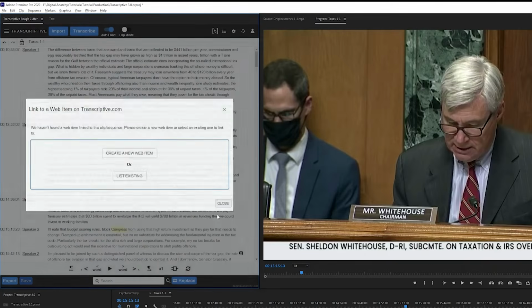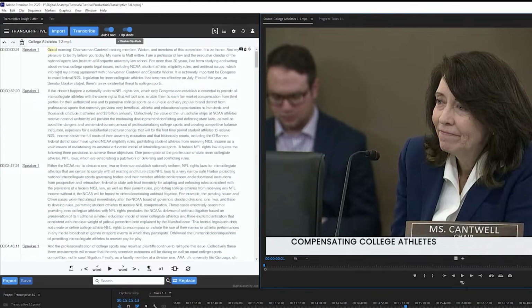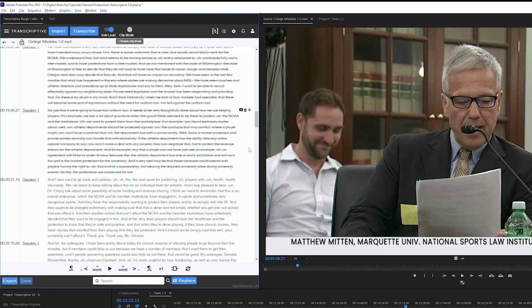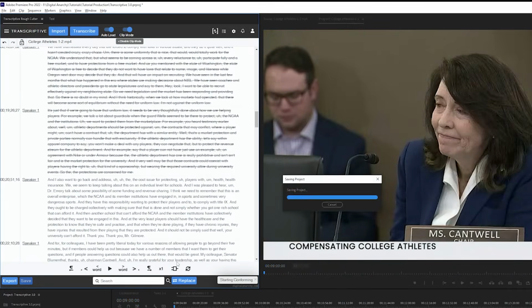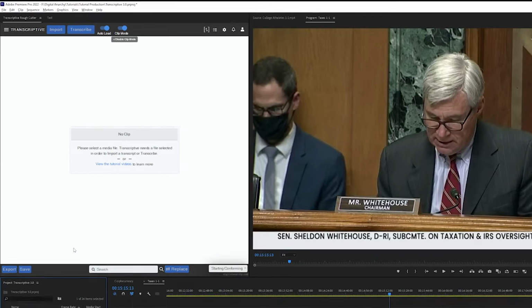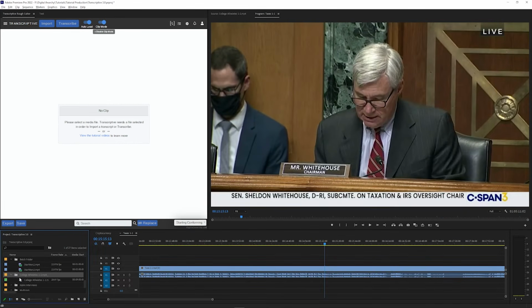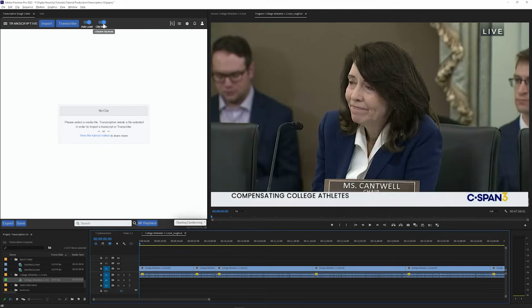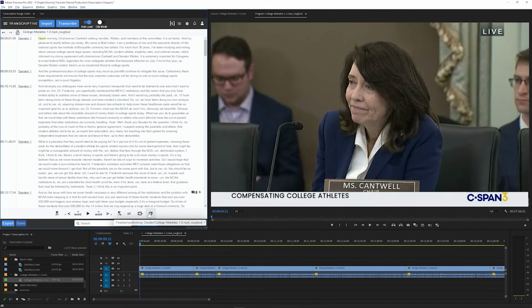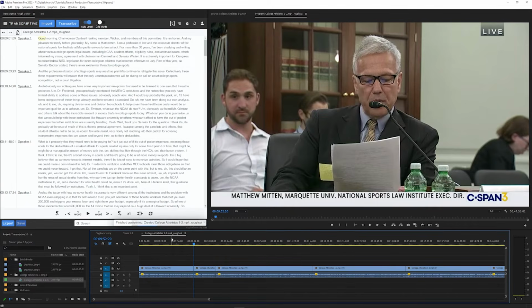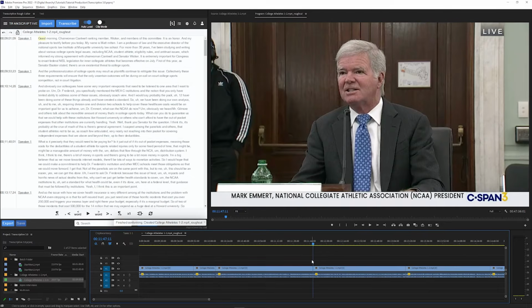Finally, the Rough Cut feature is a way to use edits to the transcript to create an edited sequence. If you use the strike-through on sections of your transcript that you want to be cut, then click the Rough Cut button at the bottom of Transcriptive, and Transcriptive will automatically create and import a new sequence that cuts out the sections of your clip or sequence that you deleted or struck through. You can see the edits on the timeline where sections were deleted, and the transcript that loads when you open the sequence is in sync with this edit.